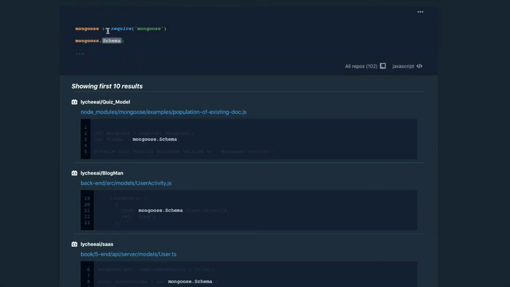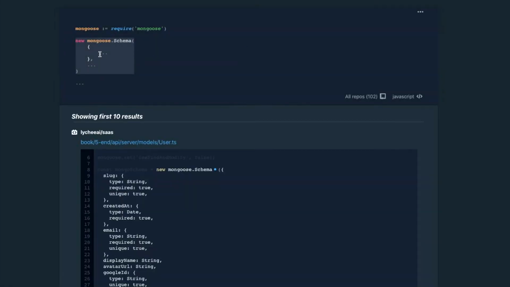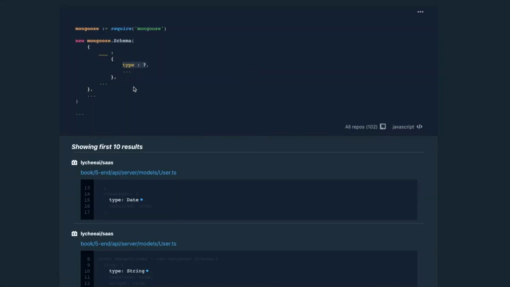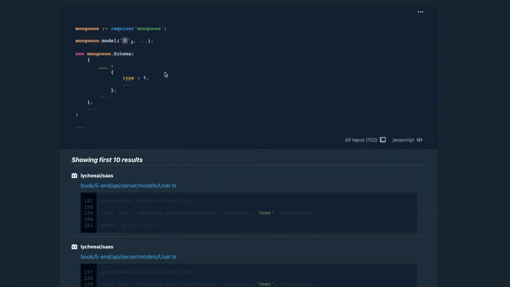For our next query, let's take a look at Mongoose. Mongoose is a Mongo ORM for Node.js. It builds up schema objects that take in a dictionary of document fields as well as their configurations. In our report, we want to pluck out document field names as well as the field type. These schemas are then passed into a model function, which defines it as a model with a collection name, which we also want to pluck out.